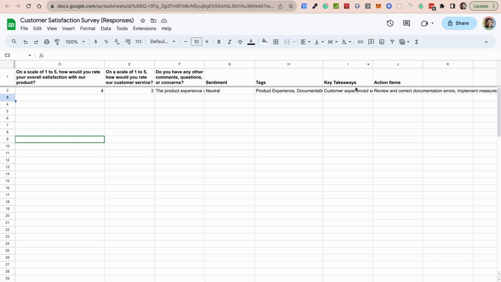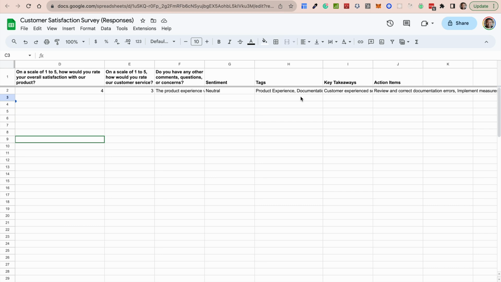You can also see the key takeaways and action items highlighted in here. So this very quickly makes it much easier for you to get salient, important information that you can act upon from a customer success point of view, or even from a product point of view. This can be a really useful tool that you can use to extract more from your surveys.